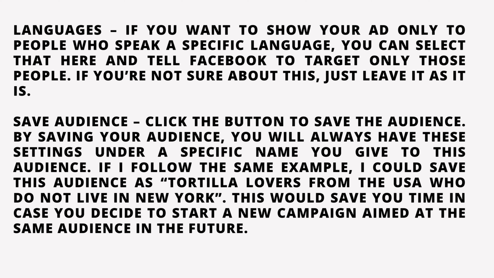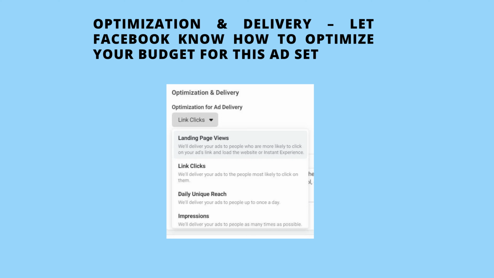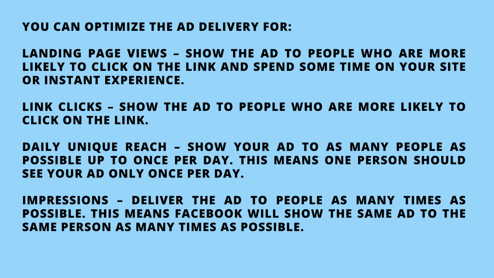Daily unique reach: show your ad to as many people as possible up to once per day. This means one person should see your ad only once per day. Impressions: deliver the ad to people as many times as possible. This means Facebook will show the same ad to the same person as many times as possible.